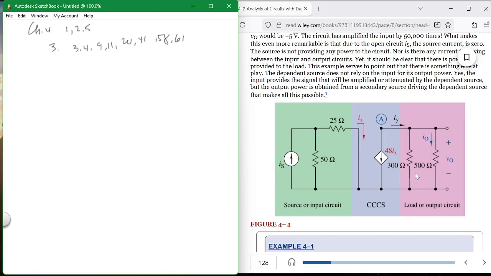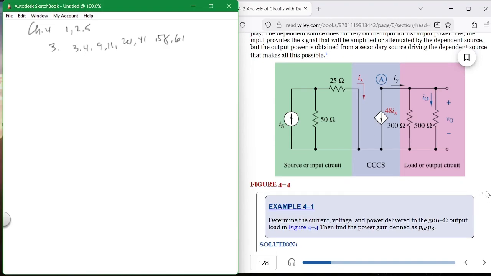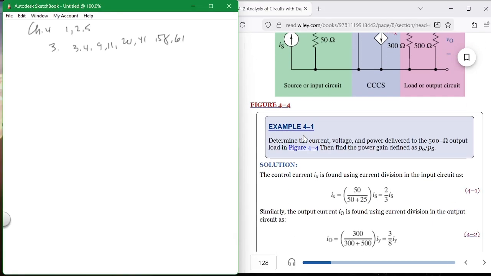Okay, so that's what this is talking about. So if your question is, what on earth are we talking about here? That's exactly what we're talking about. But now the question is, how do you solve it? Well, they don't give you a value for IS. They ask you to get the ratio of V out over IS. Because as IS wiggles, V out wiggles. So you're amplifying a circuit here. You're actually amplifying it. That's all this is.